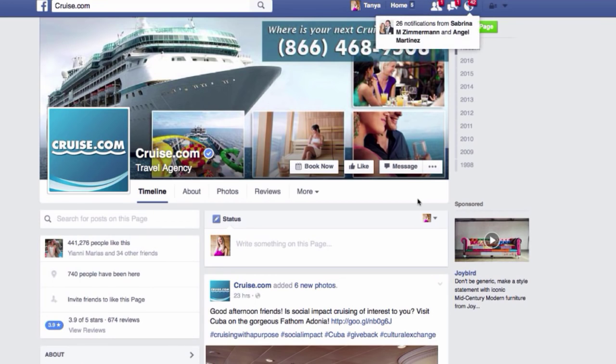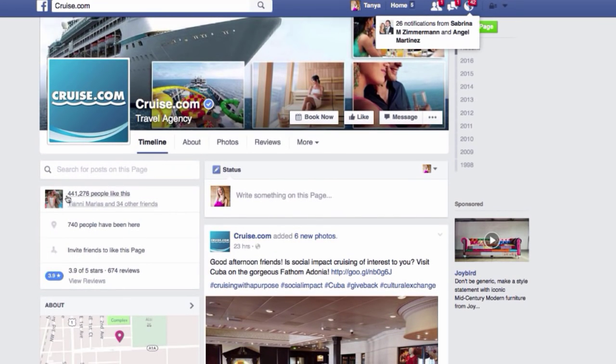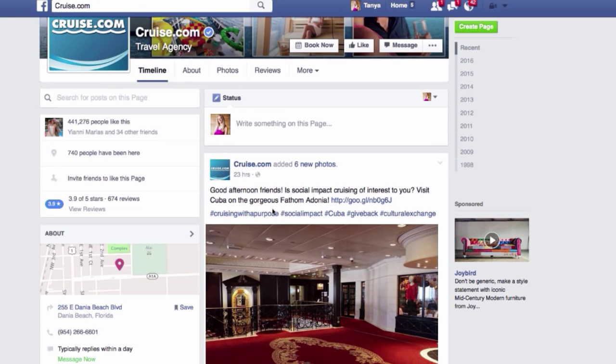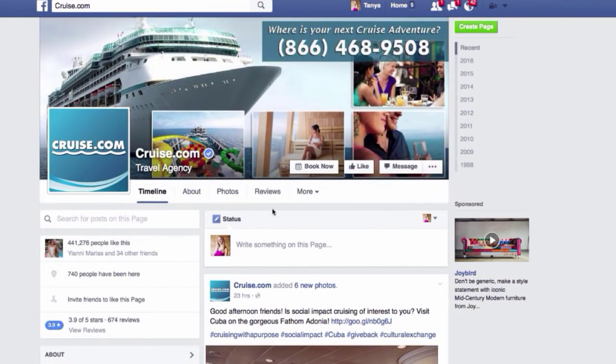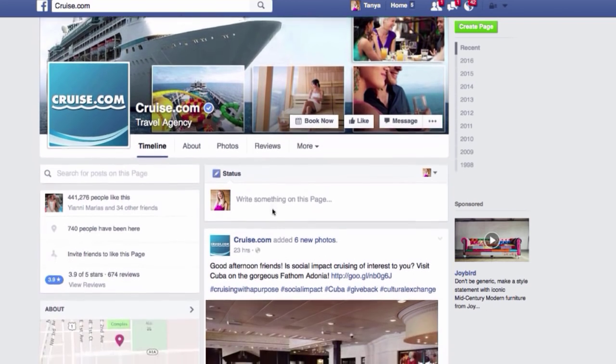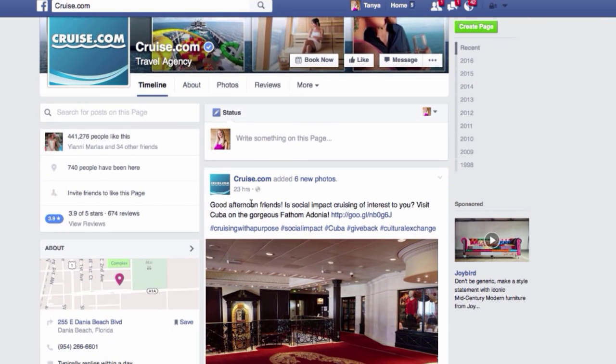So what I'm looking for when I check out this page is how many people actually like this page and how active the community is. So on cruise.com, they've got a page here, 441,000 people like this page. And then the activity, how we can gauge that is how many people are commenting or liking on the page posts. And also I want to know how active the page owner is. Some people have pages that they don't update for months and months and months. And in that case, hanging out in that fishing hole prospecting isn't going to be worth your time. So I want to make sure this is an active community. That's really important. So I'll check to see when the last post that the page owner made. And in this case, it was 23 hours ago, which means that is an active page.